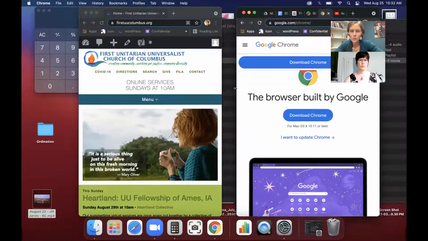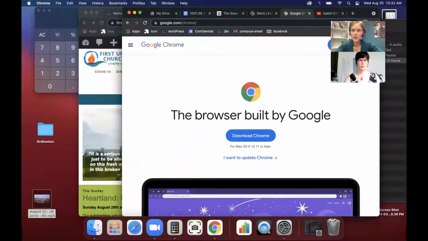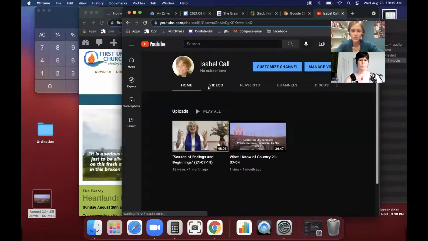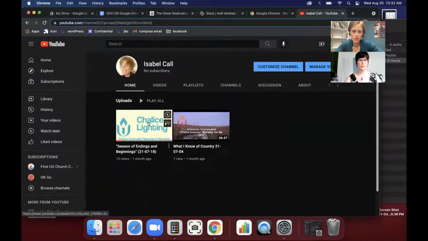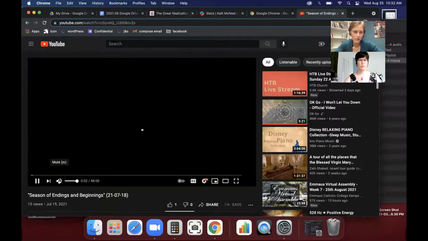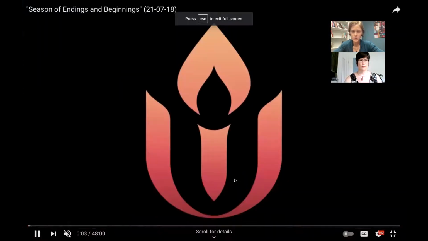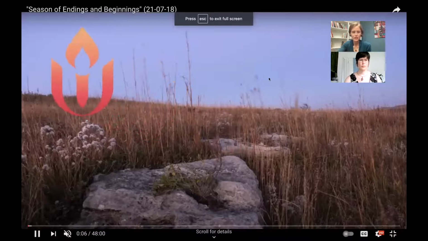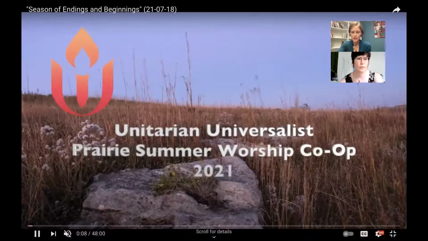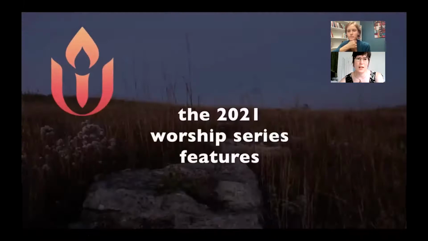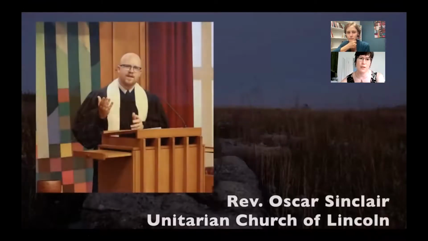Let's see. What else was I going to show? So that's minimizing. You can also, like in YouTube, Zoom also works like this. There are some applications where if you're showing something, like a video, sometimes it puts you in full screen and it feels kind of like you're stuck there. Yeah, that was exactly what happened to me when Reverend Isabel just started sharing her screen. All of a sudden, Zoom turned into full screen, and that frequently happens whenever a screen gets shared in Zoom.